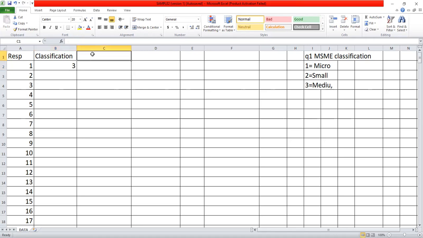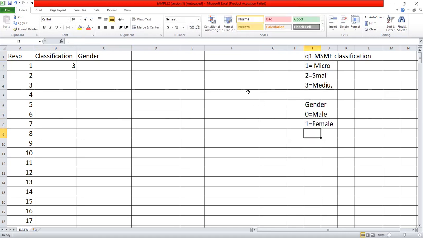Then I come here. Probably the other variable you're collecting data on is gender. That's the second variable, gender. Gender probably is 0 equal to male and 1 equal to female.